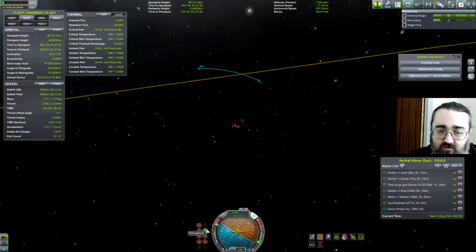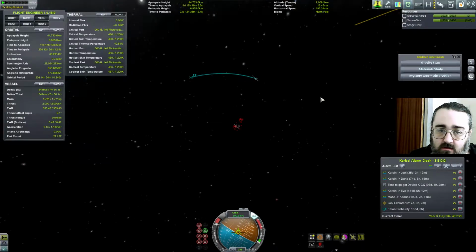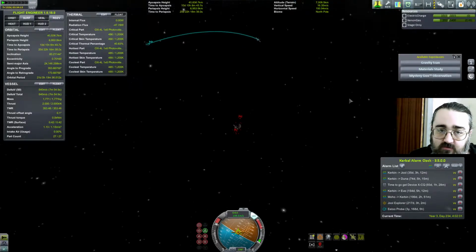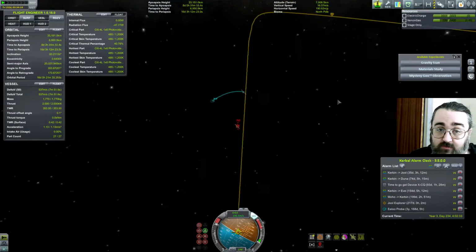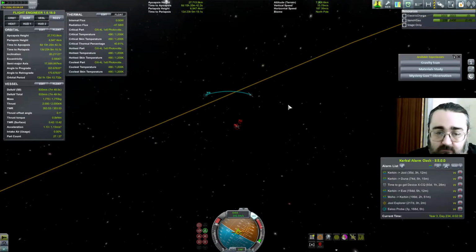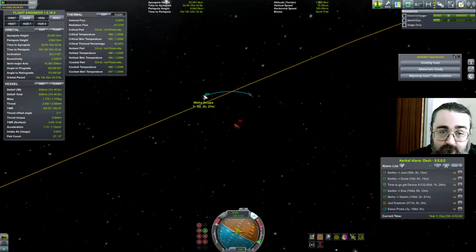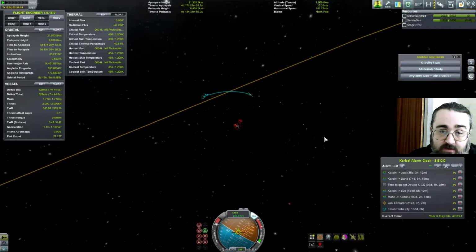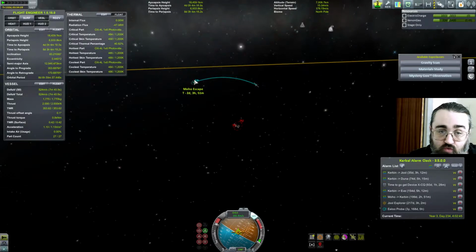However, you can see that I am gradually curving over. I've just gone retrograde. Over Moho, so if I just go retrograde instead of where the maneuver thought it was going to point now, I don't know what happened. That was really weird. But it looks like I'm going to get it. It looks like I'm in fact going to get an orbit. Hoorah.